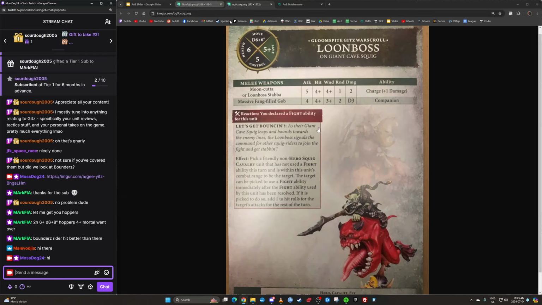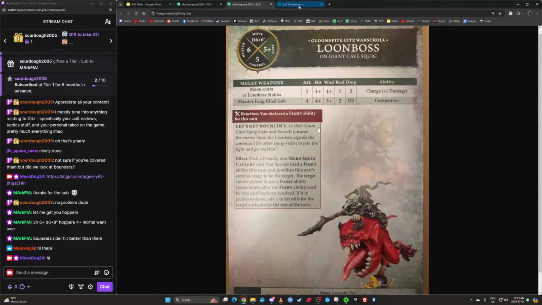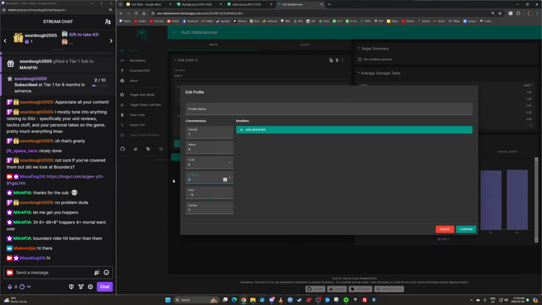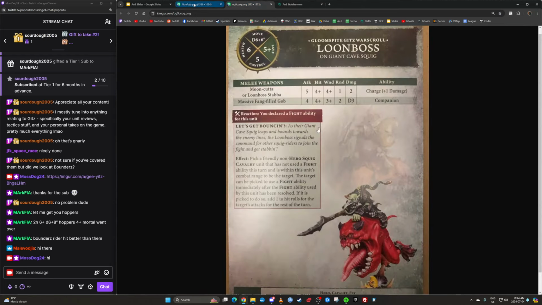But that's not the point of him. The point of him is his 5 control, and then he gets to add the Bounderz in. Oh no, and we also have his other attack profile as well. So what is he again? It's 4 attacks, 4, 3, 2, D3. Okay, so again, he's only dealing about 5 damage.